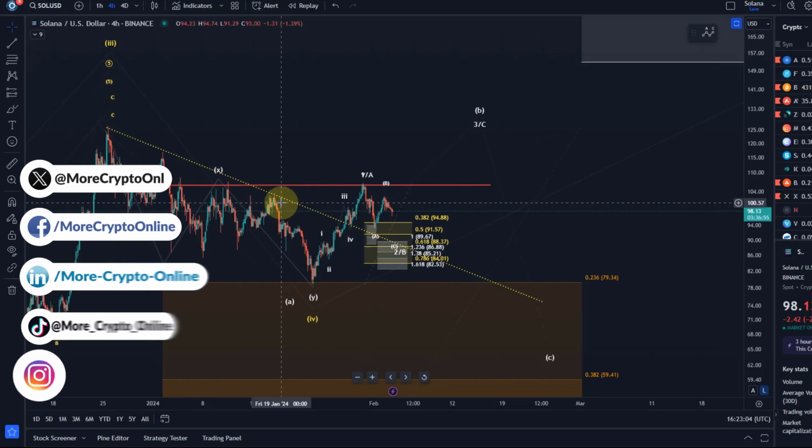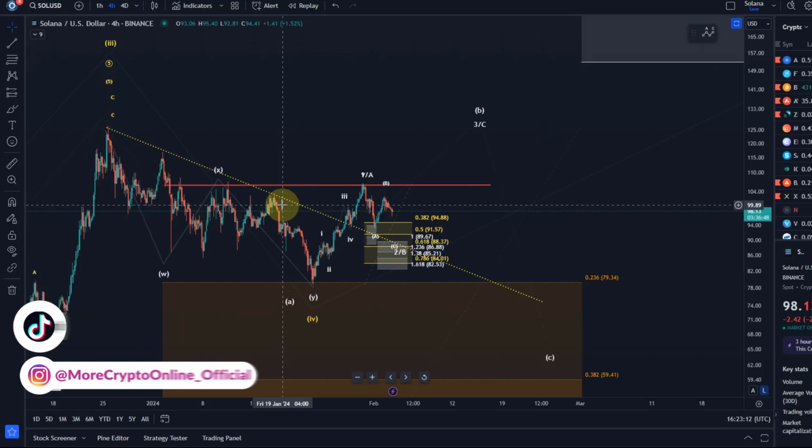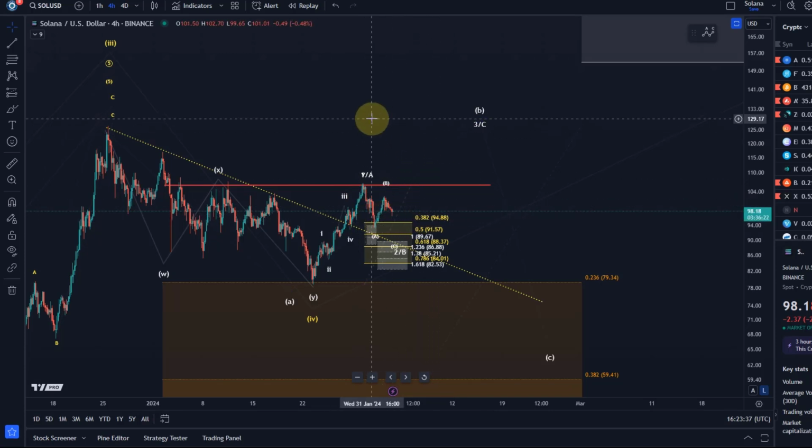Well, not much happened. It's a quiet day. Solana is currently trading just below the $100 mark, which is obviously an important psychological resistance level and a psychological marker. And yeah, Solana has so far not been able to break above that $100 level again, not since it broke below here a few weeks ago and touched our support level. And then it tried to break and stayed briefly above that $100 level, but it could not sustain above it. So the situation hasn't really changed in any way here on the Solana chart.